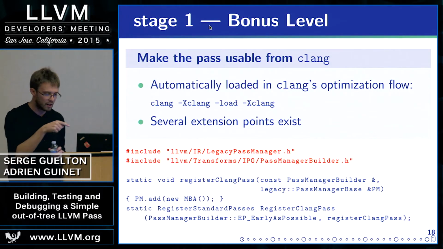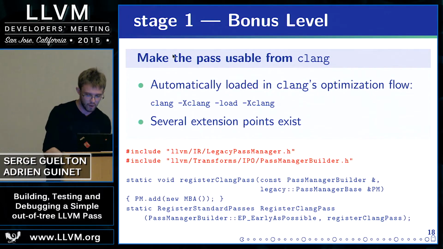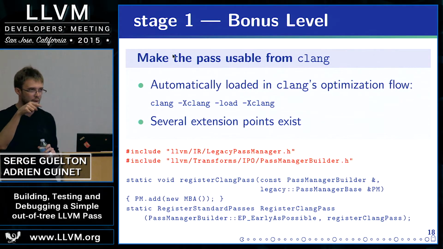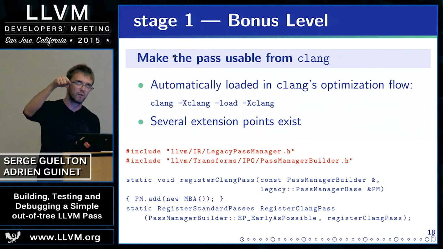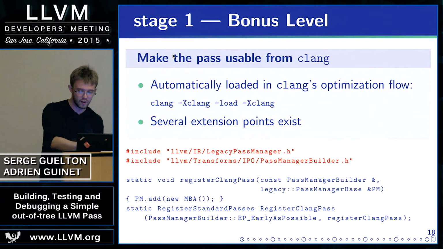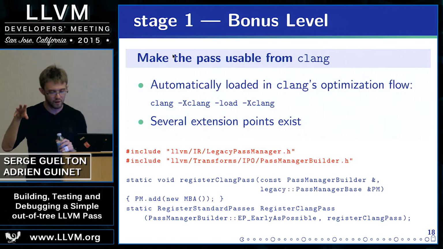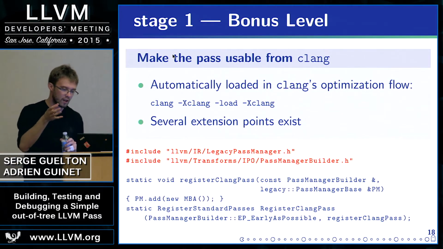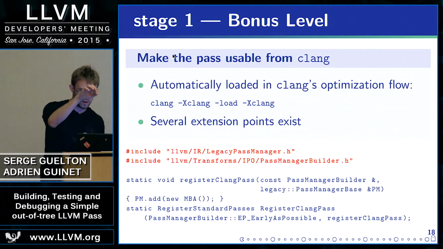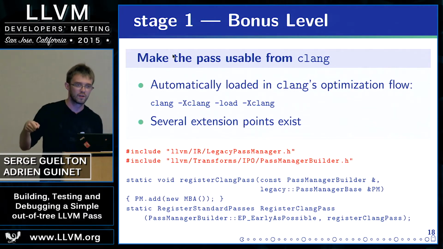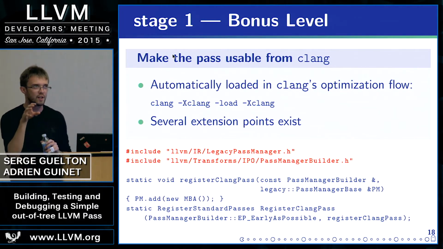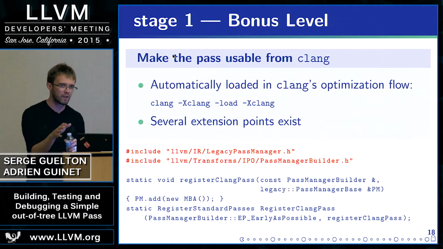Within Clang, that's why we're using the extension point. Here, when we register, we have EP early as possible. This tells when the pass manager will insert. There is a pass manager populator, and it will first insert the pass we declare, then insert the passes for the optimization, and that's it. If you change the extension point, it will insert them at different points. The points are statically built into LLVM. As I said, there are 5 or 6 of them. So that's how you can control it.